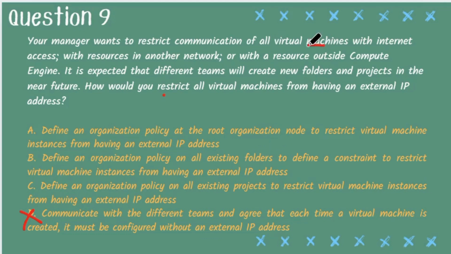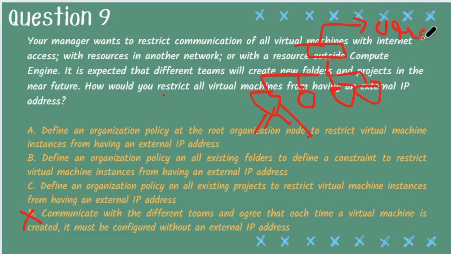So we have this hierarchy, root node. Below that, you'll have multiple folders, and below the folders, you'll have multiple projects. That is the organization. There is a resource hierarchy in GCP. Now, it's clearly mentioned that the new teams will be forming and creating more projects and folders. So ideally, if you're applying some kind of a policy at the project or folder level, then it's going to be difficult to maintain. But let's say you apply it at the organization level, then you can be sure that even if a new project or new folder is created, then the policy will continue to permeate.